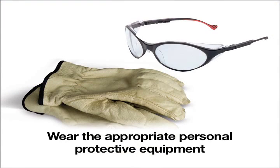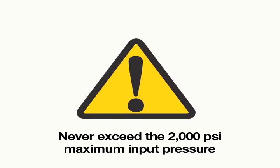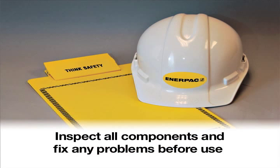Always wear safety goggles and protective clothing during operation of this system. Never exceed the rated 2000 psi input pressure. Always inspect all system parts for wear, distortion, cracks, or improper fit before each use. Remedy any situation before proceeding.